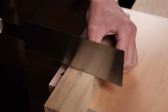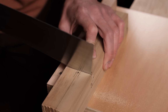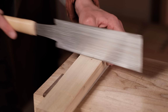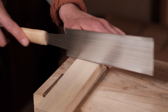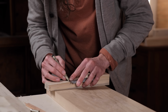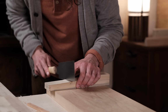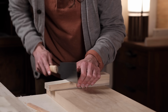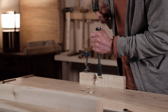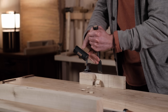I often try to get as close to the line as I possibly can, right off the handsaw. This minimizes any kind of finessing work with chisels or hand planes later on. Makes the work a little faster and a little more efficient. For the middle part of the scarf, first I make a series of cross cuts to make chiseling the waist out a little bit easier. Now I can chisel out the bulk of the waist with a 24mm chisel. Then later on, I'll plane to my line to get a perfect fit.